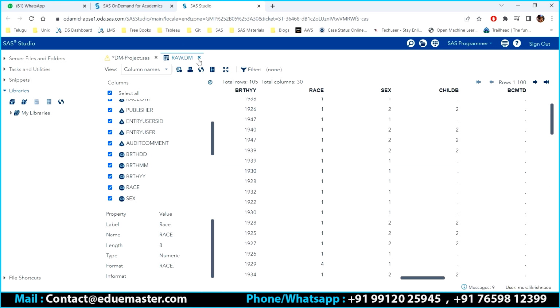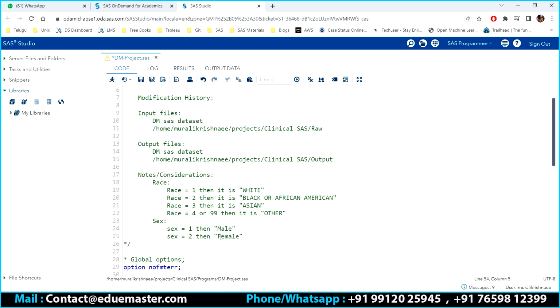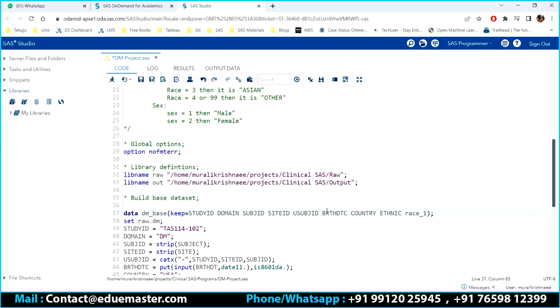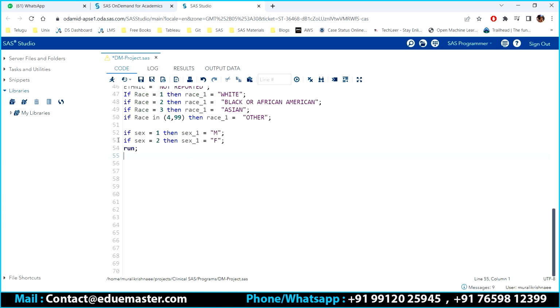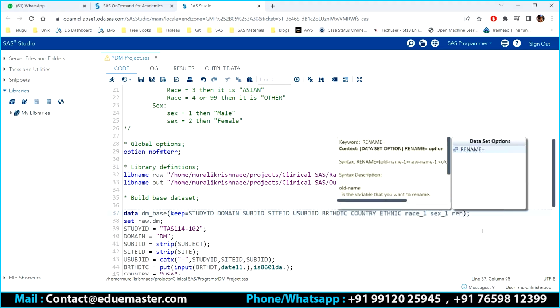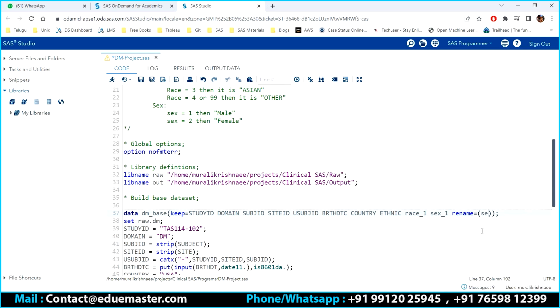So just to avoid that, what we do is we are going to create these two, that is race1 and sex1. In the next step, we are going to rename them as per our requirement. Is that understandable? All right. Maybe I can also try this, because the rename is going to be the last option that we are going to try. So it must work, but no need. Multiple things we are trying at one time may make it difficult.